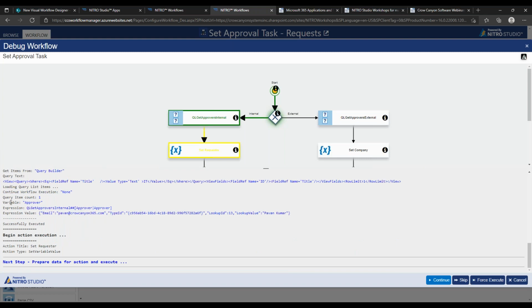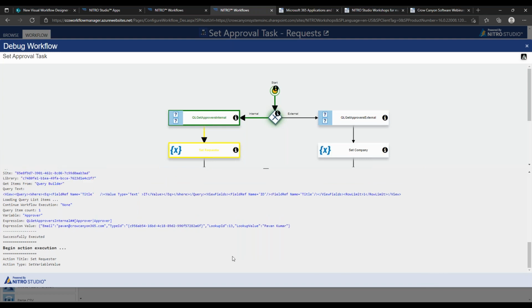So you can see here, I have my variable approver. Here's what I had for the expression in the settings, and here's what I got. And don't worry about having all this text here. This is kind of normal for person or group fields, so our system handles it just fine. But you can see this is what gets returned. And you see, okay, we got a value here of Pavan, the person who's the approver. So we have a value. We're good. So let's move on.